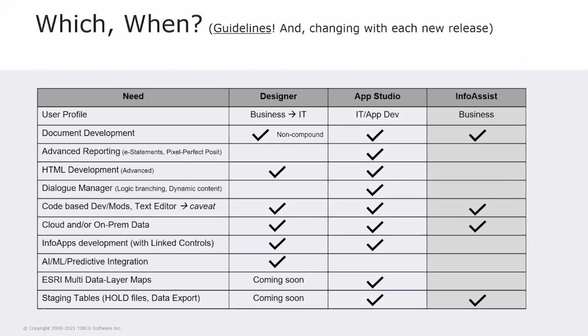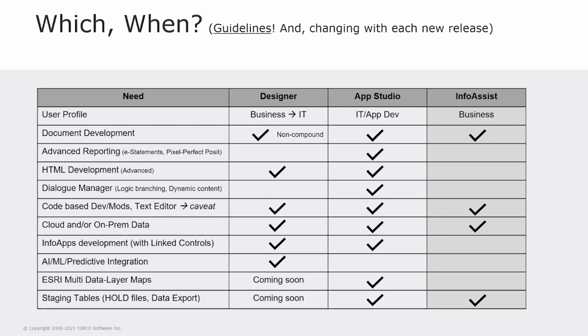For HTML development, web page creation and authoring, assembly and all that is very powerful with the Designer toolkit. It won't have the fully extensive programmatic capabilities that App Studio does, but that's advantageous because a lot of this is generated automatically. And again, we'll demonstrate that further. Dialogue Manager, for those of you who know WebFOCUS, know that this is an extremely powerful and fundamental part of our WebFOCUS world, being able to do logic branching and dynamic content. If you want to use that at a GUI level, that's App Studio.